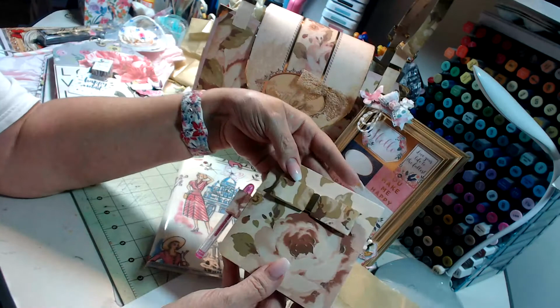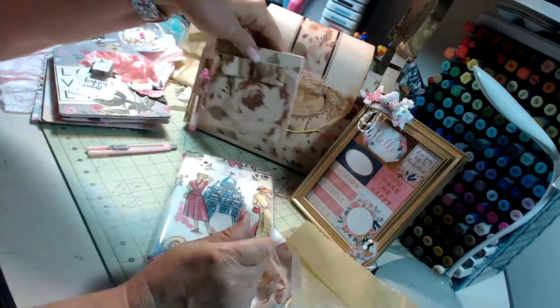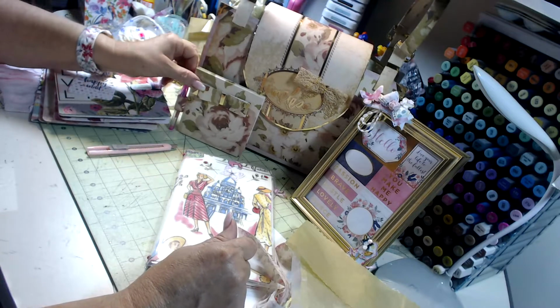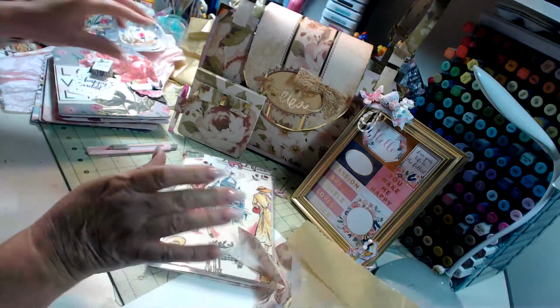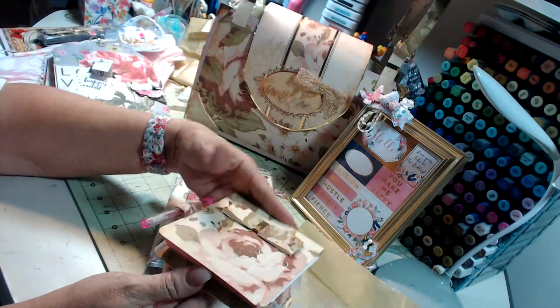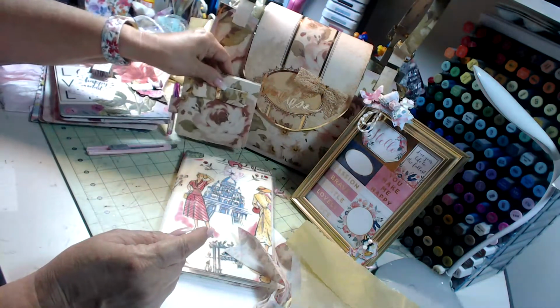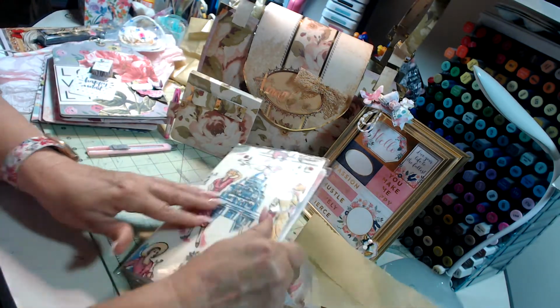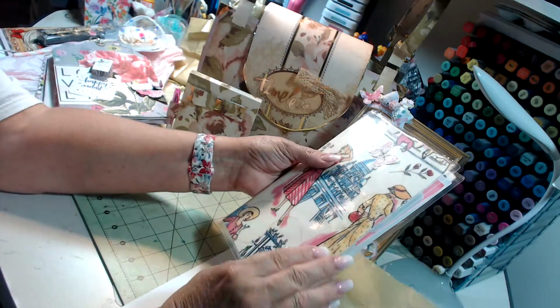That's gorgeous. That is gorgeous. And I love that it matches the purse. Look at that. Oh, that is just so pretty. It's so pretty, Janice. Oh, excellent job. Excellent.